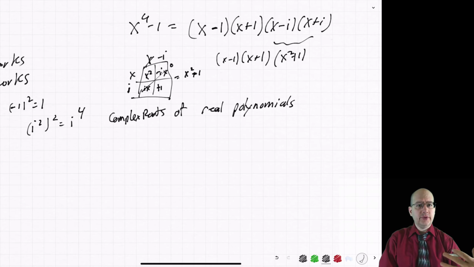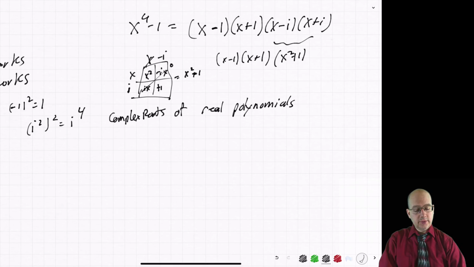They have a lot of rich structure and behavior. In many ways, you can use polynomials to approximate a wide array of phenomena, particularly stuff based in reality, because in reality we never get to infinity, and most other things have issues with that. But anyway, so complex roots of a real polynomial. These are things that when you plug them into this polynomial, you get 0, like minus i or plus i in this example.